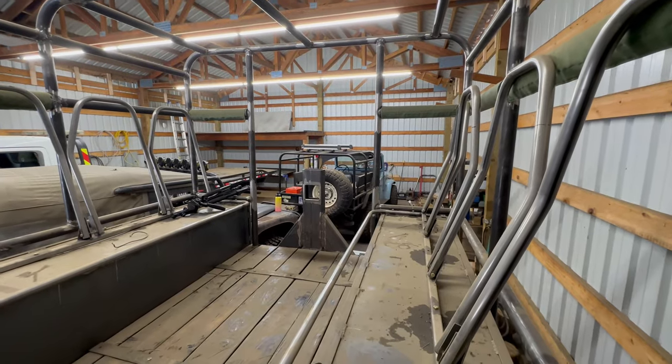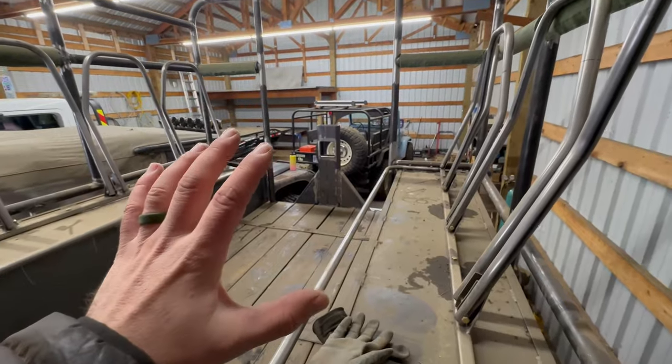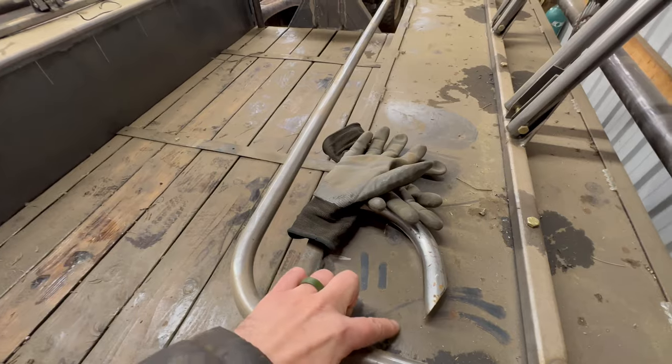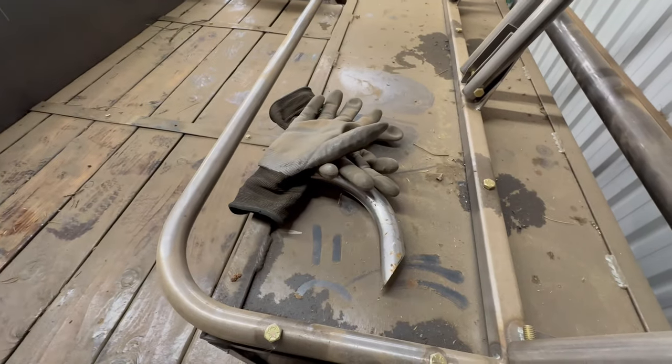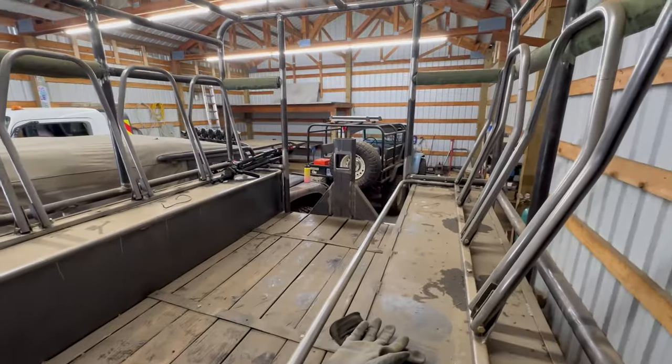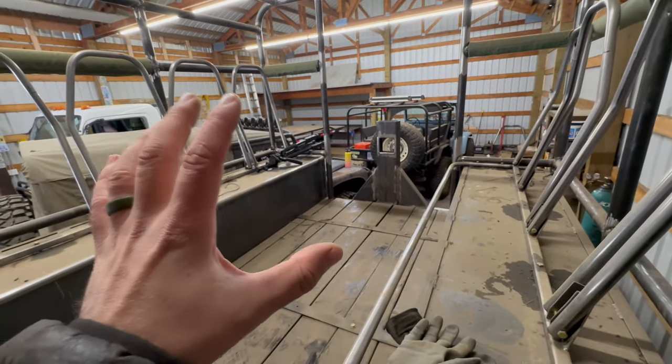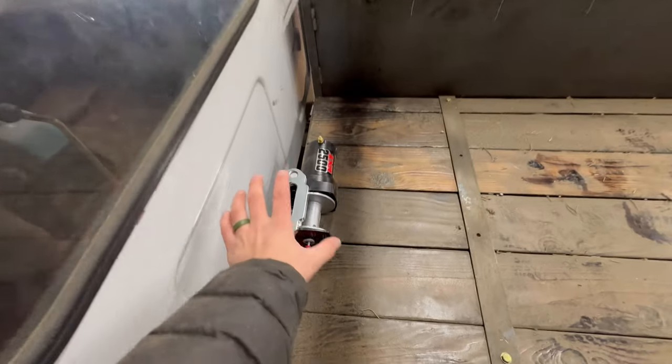All right, guys, we're up here on the Unimog, and you can really tell that it's been a long time since we've properly worked on the bed of this Unimog. But we're here, we're up here, and I think this is gonna be our plan. We are gonna mount this baby right here.